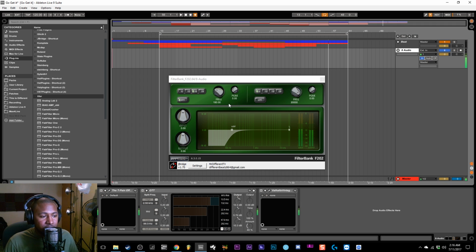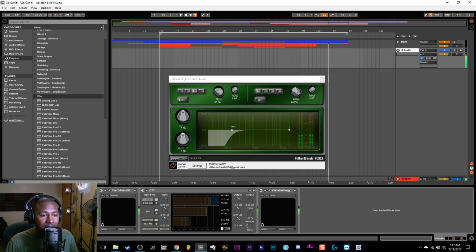As you can hear, this is just rolling off some of that mud in my vocals, as you can see. And that's all it's doing. It's rolling off a little bit. Not doing anything crazy, just really rolling off the lows. And the thing I like about this, it has a little peak function where you can add some bass back. After you cut the bass, you can add some of that bass back if you need to. So that's a pretty cool feature, just exclusive to this plugin.